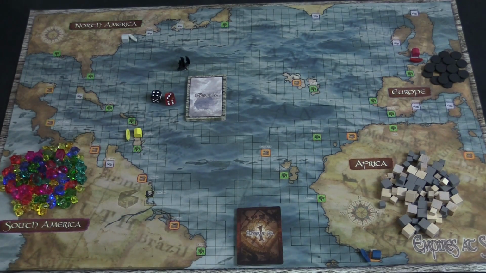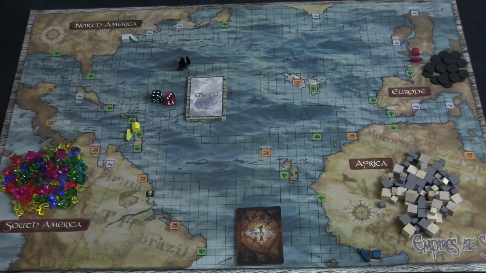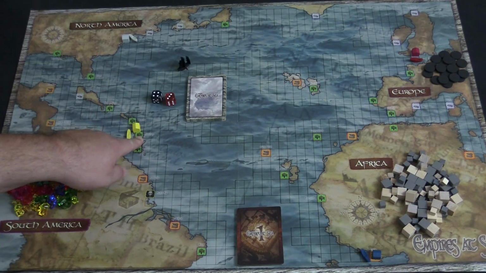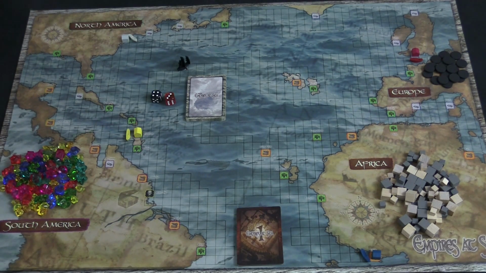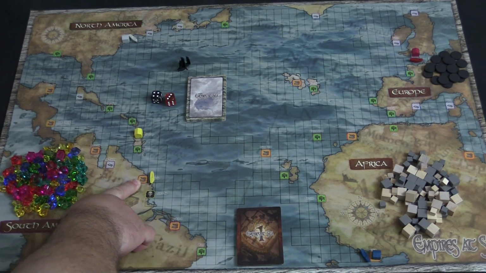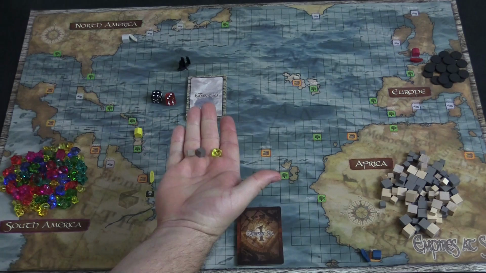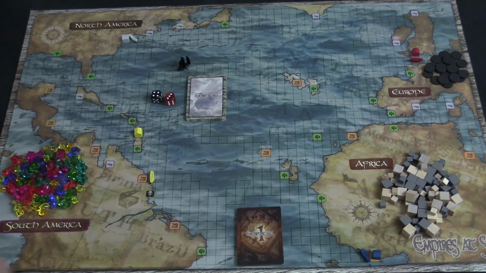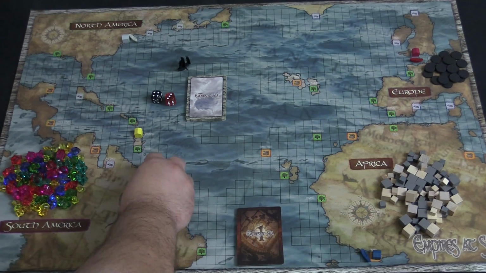You can also trade. If you are in a port, it doesn't matter if it's your port or somebody else's, you can trade 1 resource of any kind for the resource that is in that port. Every time you do that, you're using 1 action. Then you can also buy a port, which means that if you are in a port that is unowned, uncontrolled, you can spend 1 wood, 1 steel, and 1 gold to put a port of your kind where you are, and then you take the port card that matches the port you just bought and add it to your tableau.